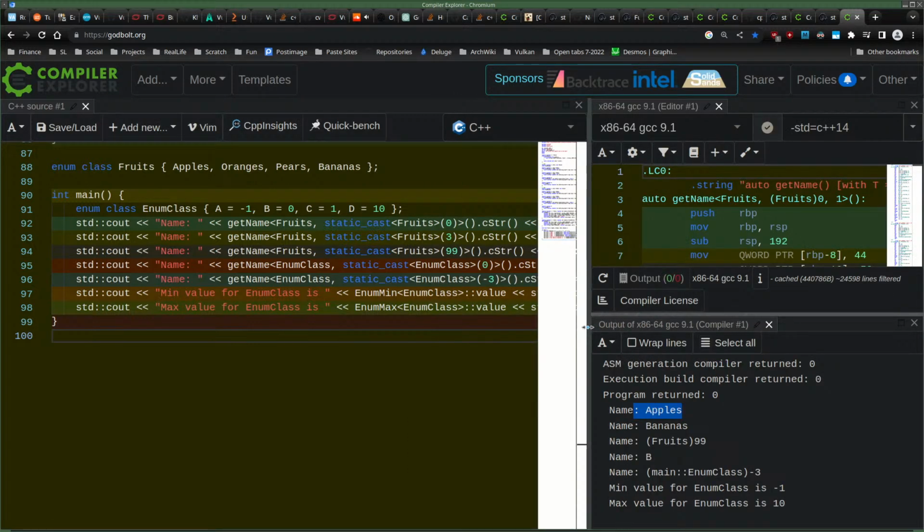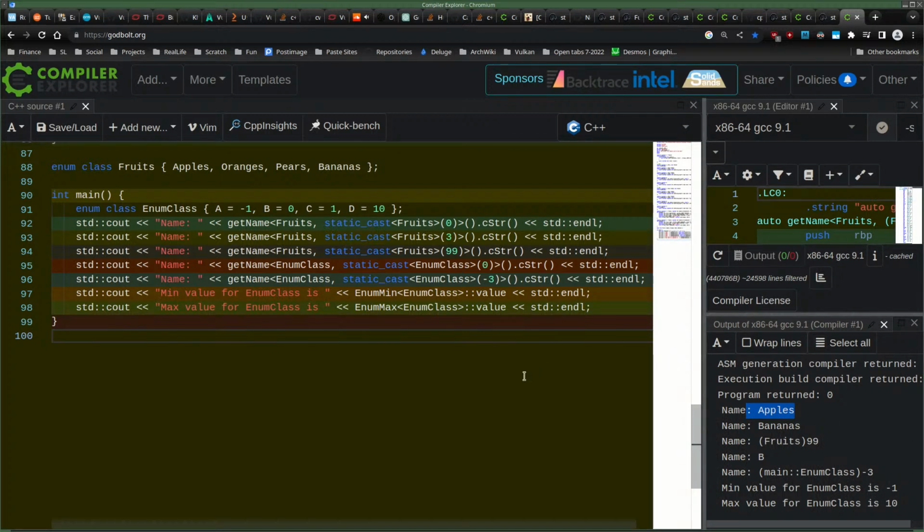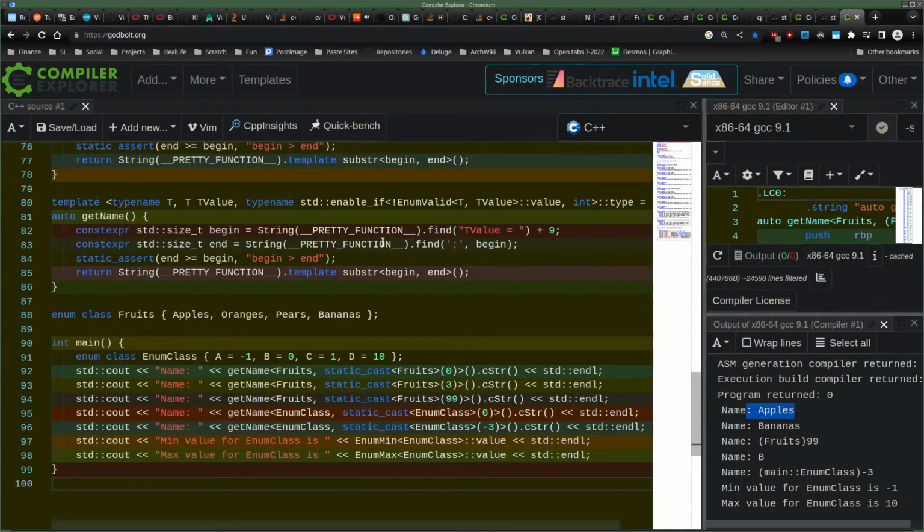Okay, what is this? There's another. Here's another get name for enums. As you can see, they also pass fruits separately. So, yay, I did an improvement on that.